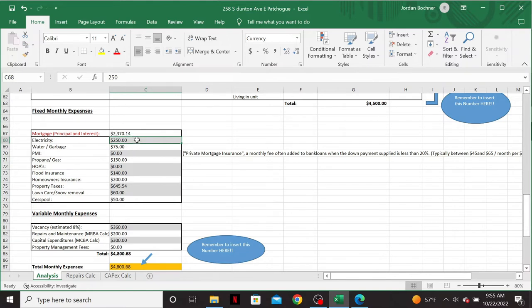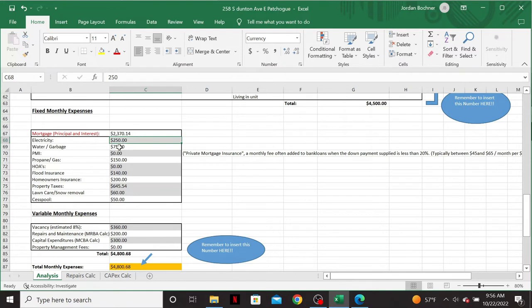Then for the electricity, remember, it's only one meter. So you essentially, as the landlord, have to pay for all of it, because it's not fair otherwise. Unless you can figure out a way to build into the lease a way that they would split it, maybe 70-30, maybe 80-20. But a lot of times it just never works out, because tenants always complain, hey, they're using a lot more than I am, blah, blah, blah. So unless you really separate the meters physically, I would say the landlord should just pay this.